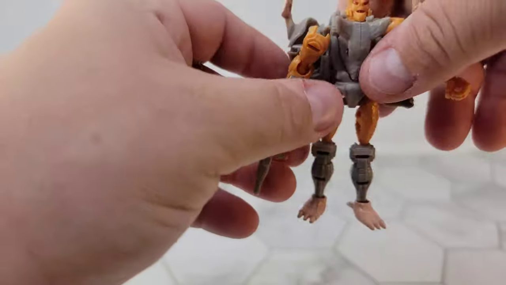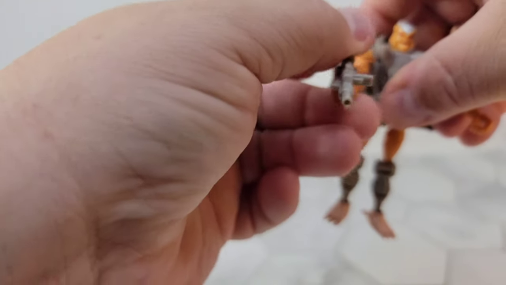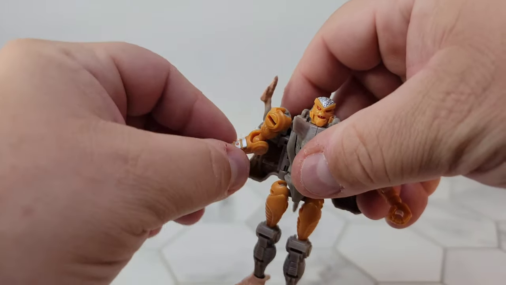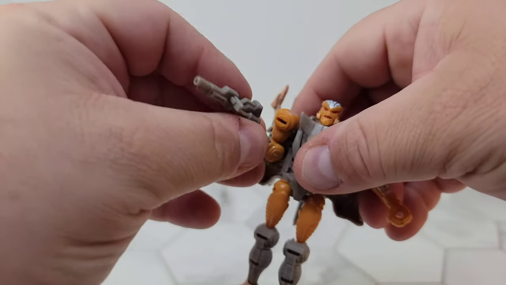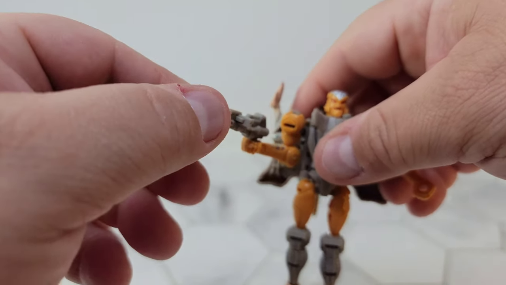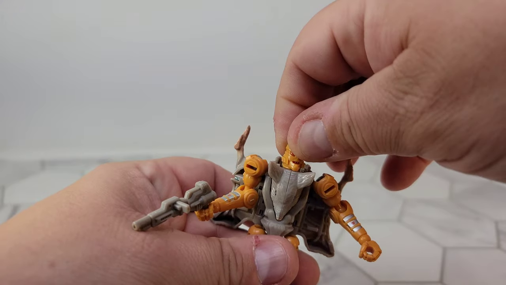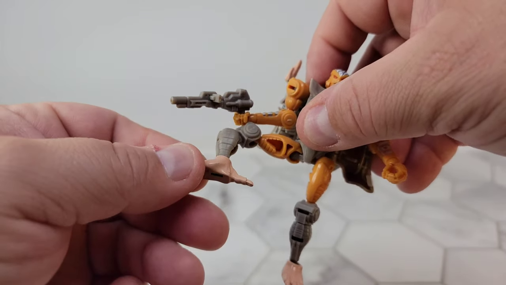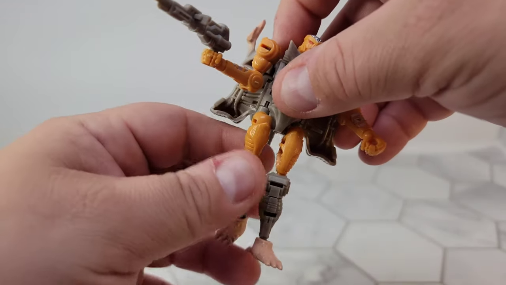Yeah, great articulation in him. He has weird shoulders, so these go up and down as far as transformation, so you want to keep them like that. It gives him weird movement, but it works. You have no wrist articulation. The head moves. Legs have like a double knee because of transformation again.